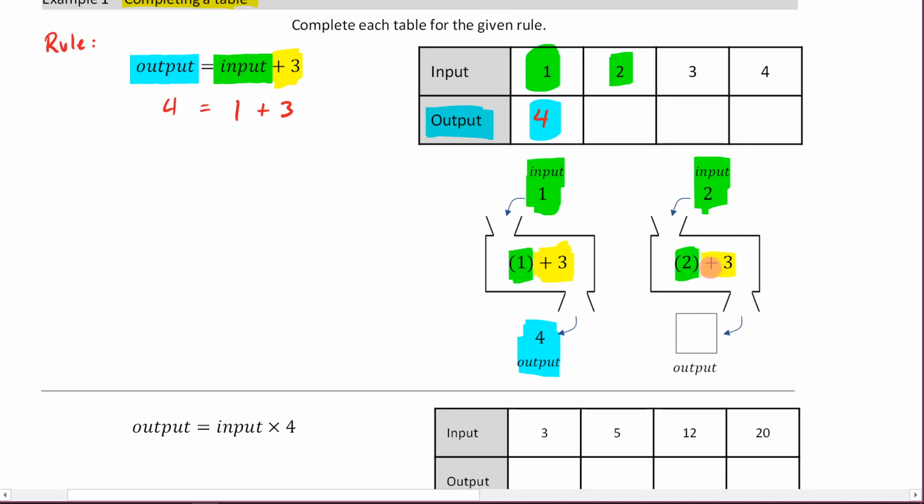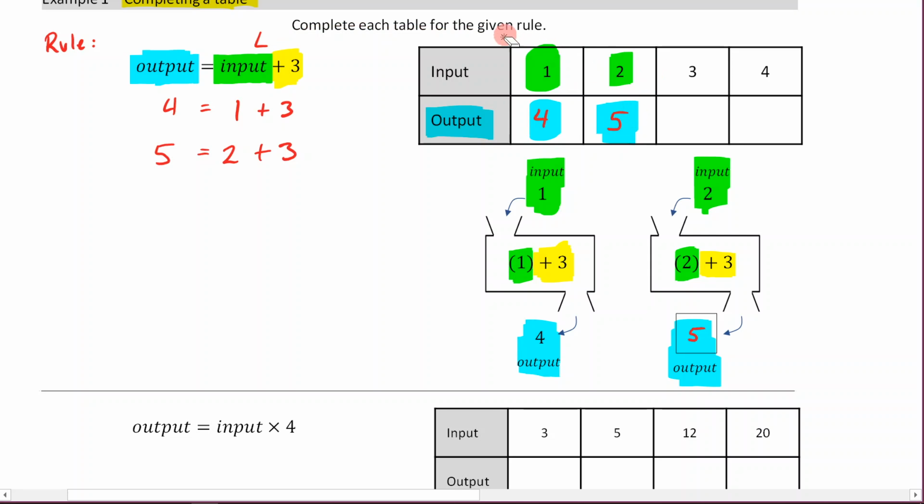So we plus 3, just as our rule tells us. And what we end up getting out is going to be 2 + 3, which is 5, which means 5 is our output. Our output is 5, which corresponds to our output here. So again, the way that you should be thinking about this is in terms of substitution. This time I'm taking this 2 and substituting it into the input value because it's our input, and I'm going to get 2 + 3, which is equal to 5. And that's why there's a 5 there.